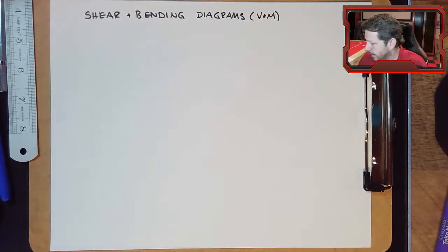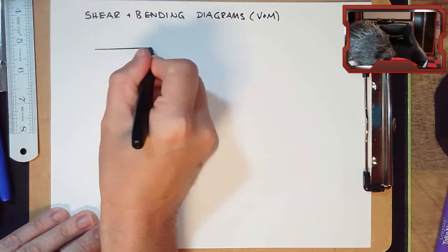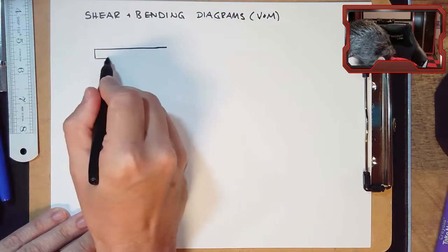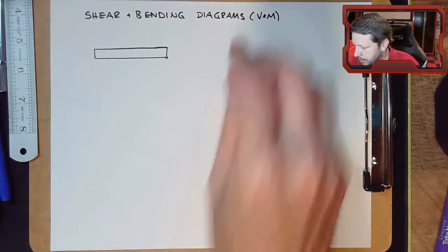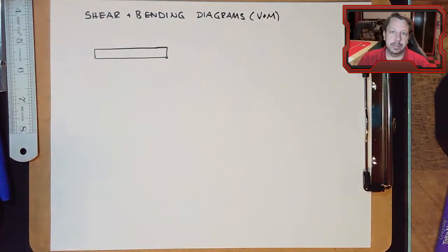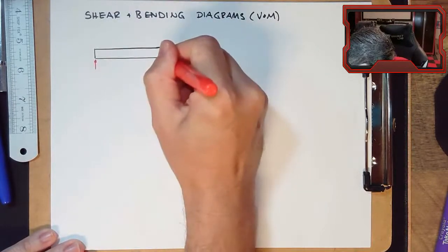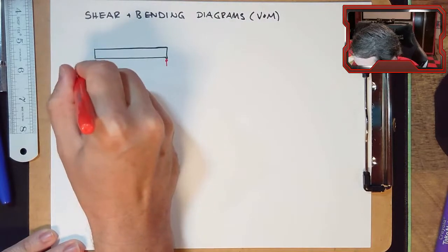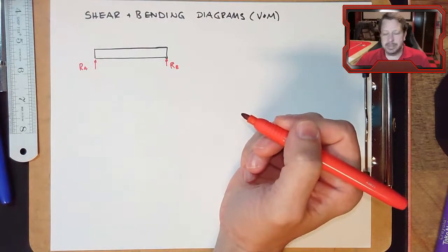To do that, we're going to take a generic beam. It doesn't really matter what this one looks like. What we're going to do with this beam is put one of each of the loads that we're going to be concerned with. So we're going to put a point load on it, a distributed load on it, and a concentrated moment on it. Here are some reactions. We don't really need those, but for the beam to have a free body diagram that's actually in equilibrium, we'll put them on there.